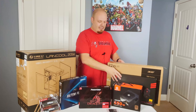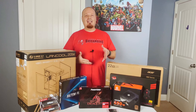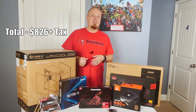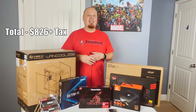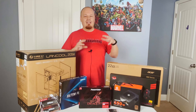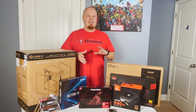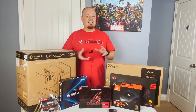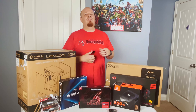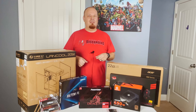Not a lot of aesthetics in this build, but he really wanted functionality and didn't really care how it looked. In the future, if we want to add aesthetics, we can always put in an RGB strip or maybe some RGB case fans. But really we wanted to spend every dollar putting performance into the system, because $30 on fans is the difference between getting an RX 580 and maybe a 1650, which isn't going to perform as well. Always go performance first and then RGB.